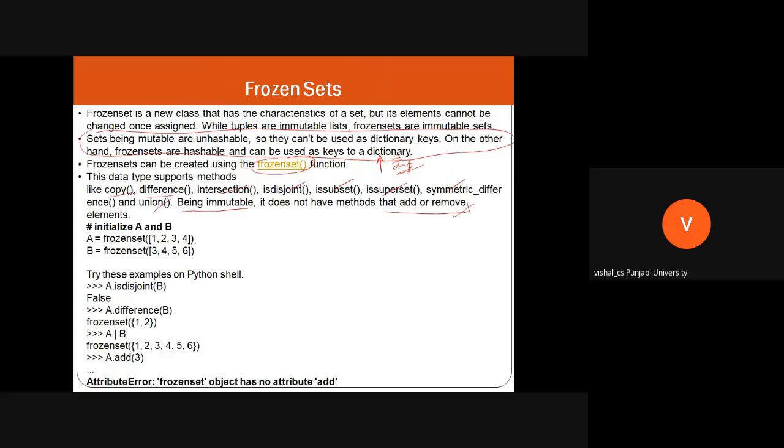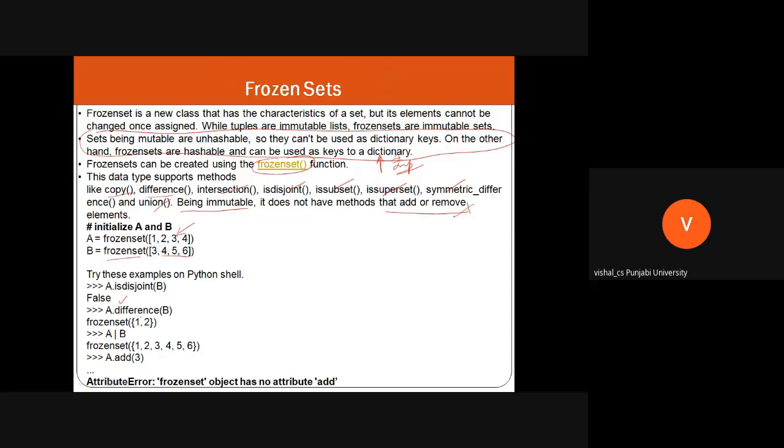So we are creating two frozensets. First is the A frozenset, you are putting the elements over here. B frozenset, putting the elements over here. So now A and B have been created. Try these examples on the Python shell. Okay, so first A.isdisjoint(B), so it is false.